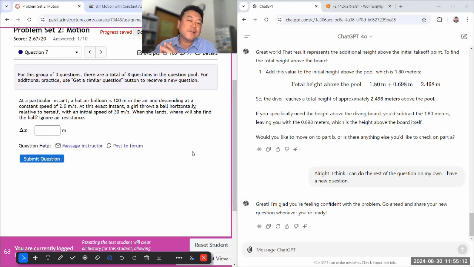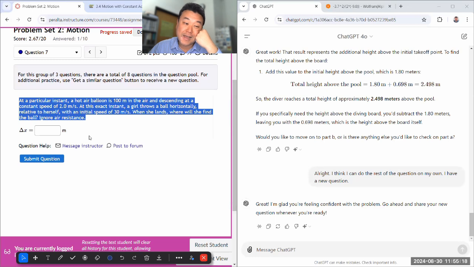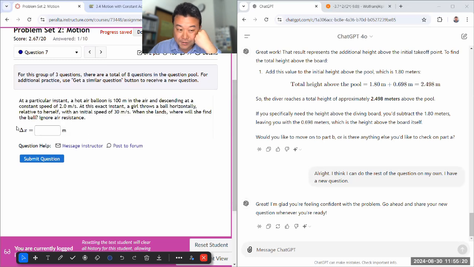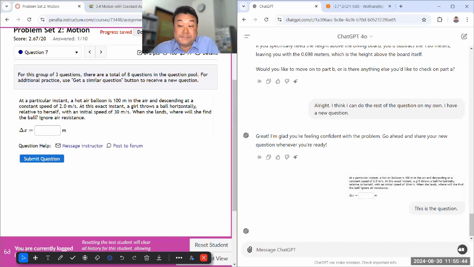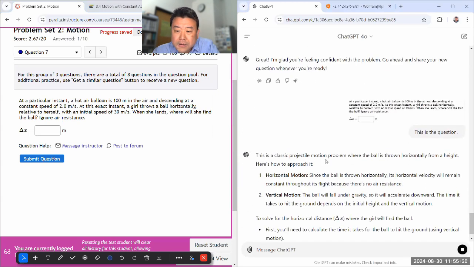Some of the harder physics questions are where the question gives you a bunch of information and it's asking you just one thing. And that's actually harder because in a multi-part question, usually they'll be built in a way to kind of help you along the process. And here it's asking you for basically the final answer without giving you the intermediate steps to help build up to that. So let me post this. This is the question. And then hopefully they'll wait for me to describe more.